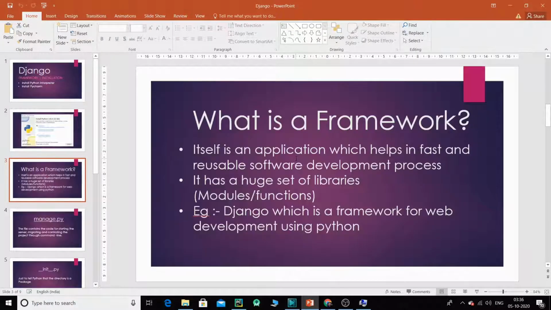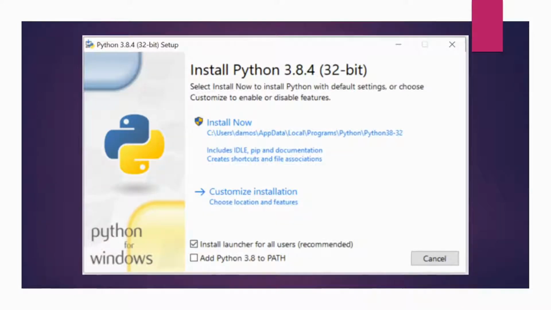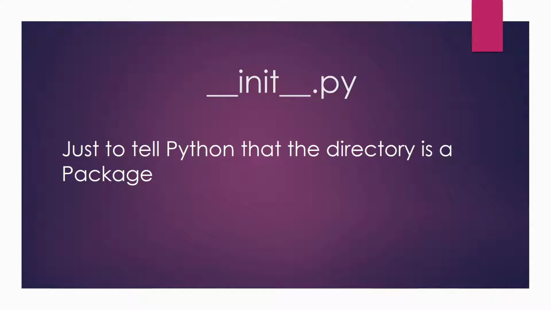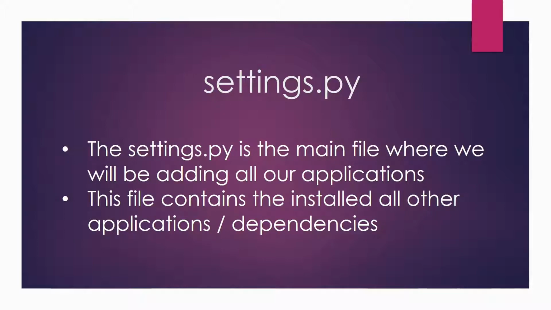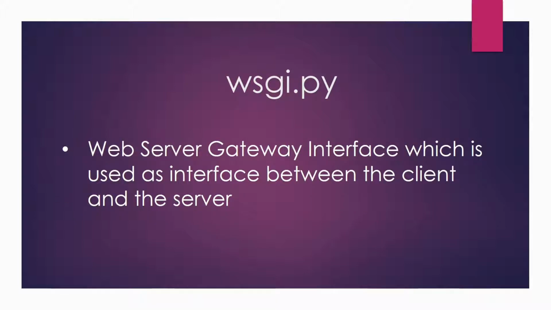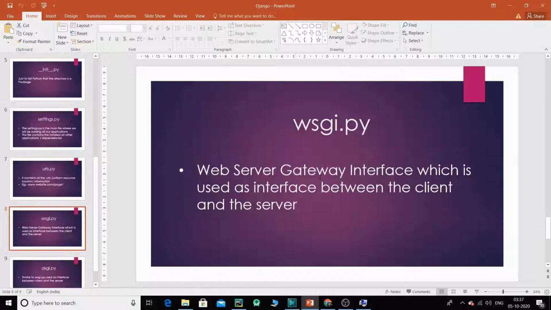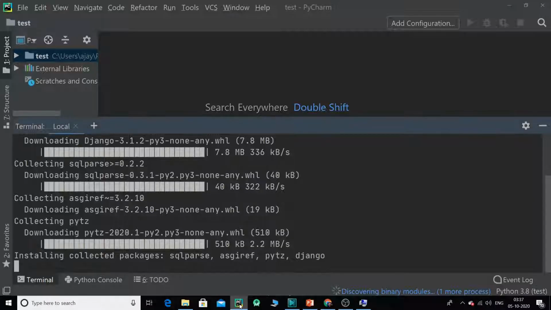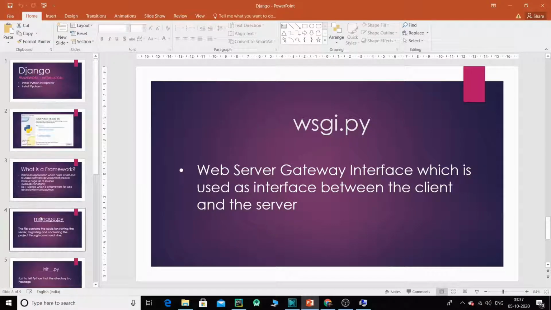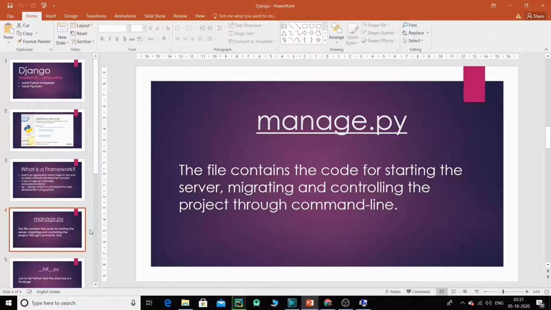And then we are going to understand what a framework is, and then what manage.py is, and one by one, init.py, settings.py, urls.py. These are very important Python files that we're going to talk about. Let me just check if it is done or not. Okay, it is still installing. So let us discuss these files before it gets installed.